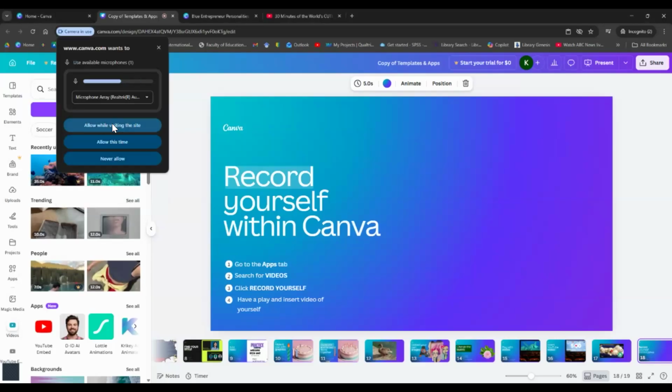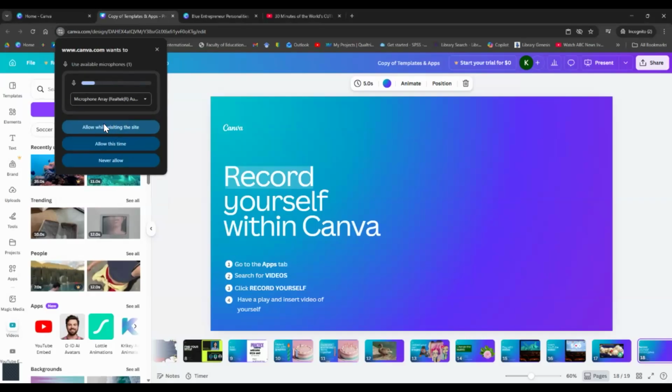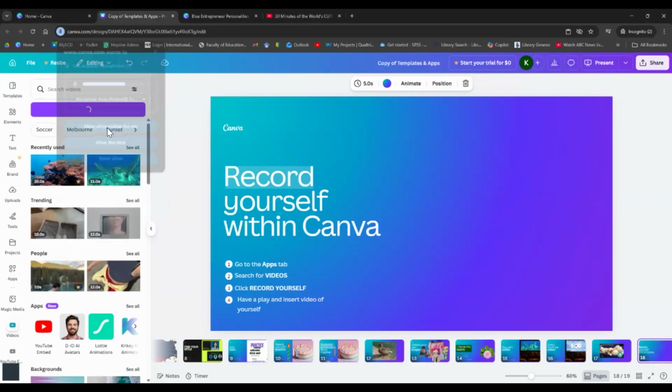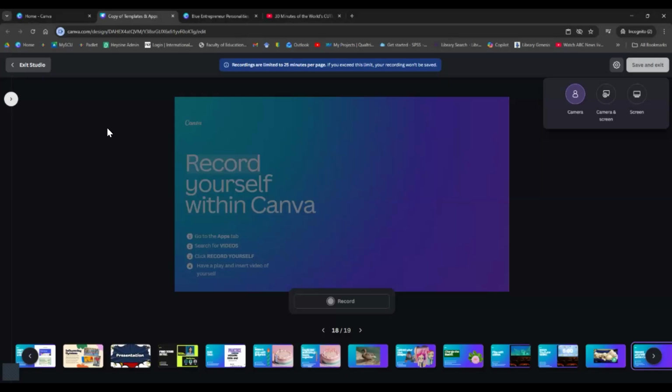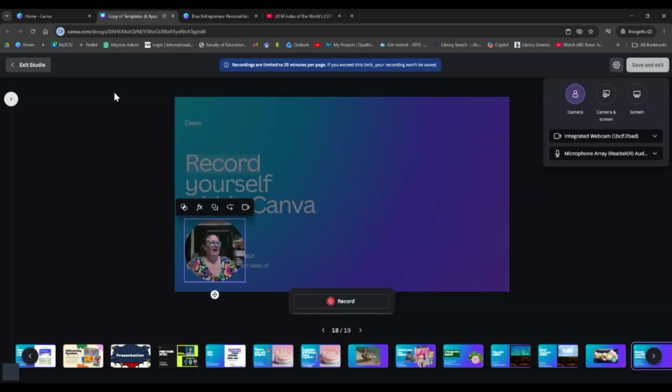And then another thing, I don't know if these pop-up boxes are coming up for you to see, but hopefully you can see them. A little box is popping up that says allow while visiting this site for my microphone. I'm saying yes, because I need it to recognize that. And hopefully you can see how it's jumped across to like a recording studio-like thing. And what that does is for this page that I'm on, it sets it up as a recording studio.